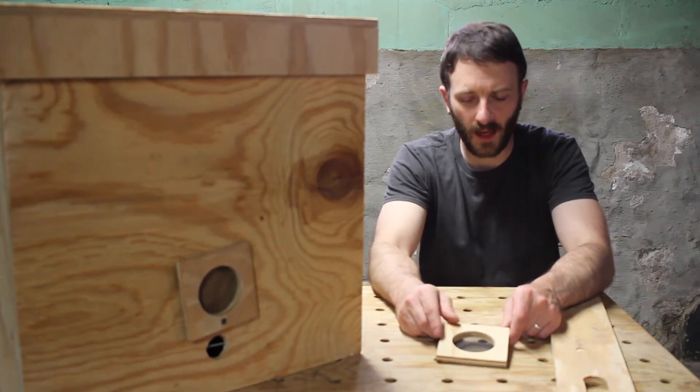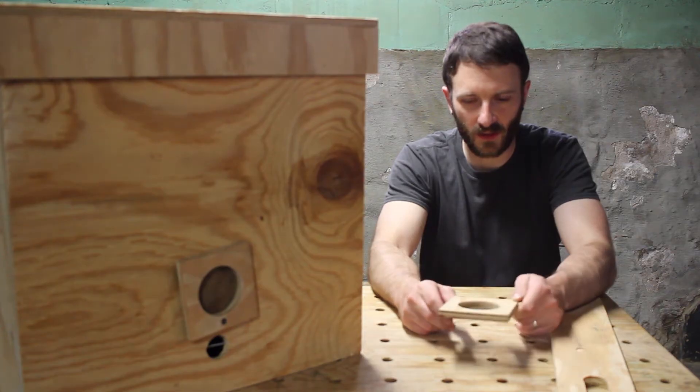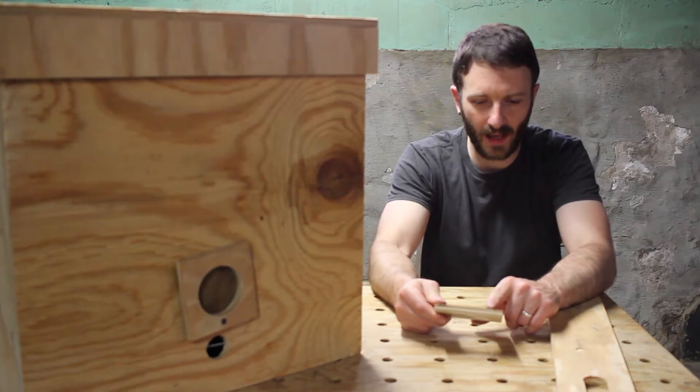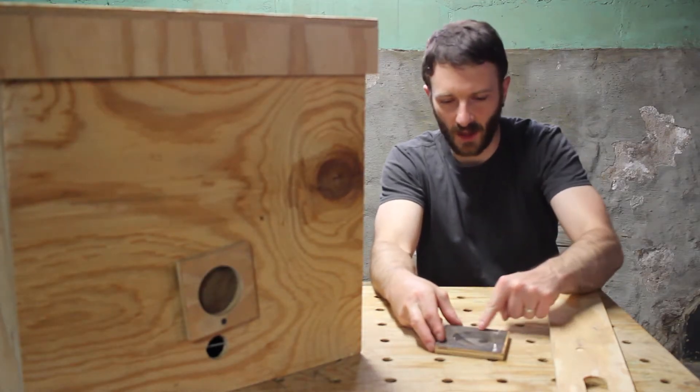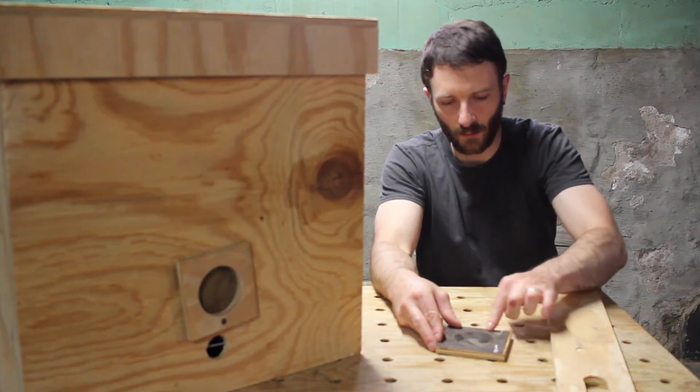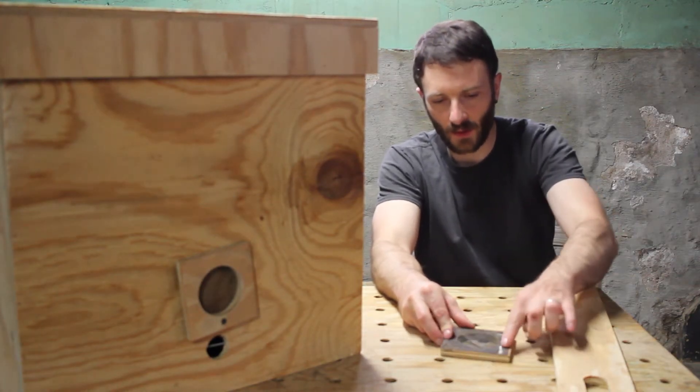I used a hole saw to cut this out and I didn't calculate the dimensions. I just eyeballed this and it's cut out of a piece of scrap wood that I had left over from my project. So getting back to this, I just lathered this up with glue, then I put the screen on, maybe added a little bit more glue, rubbed it in, and then I used strips of masking tape to hold the screen down.